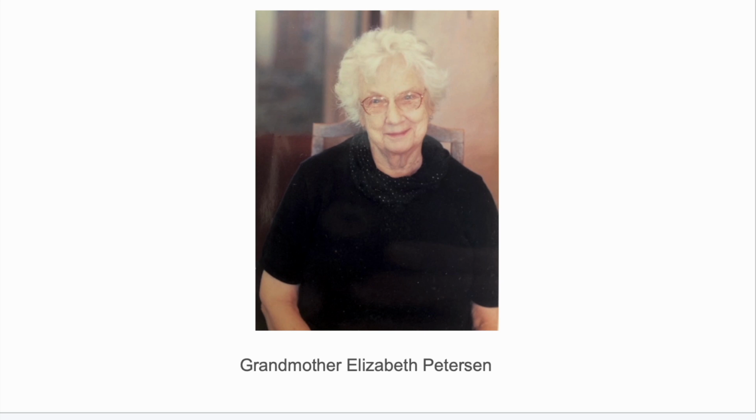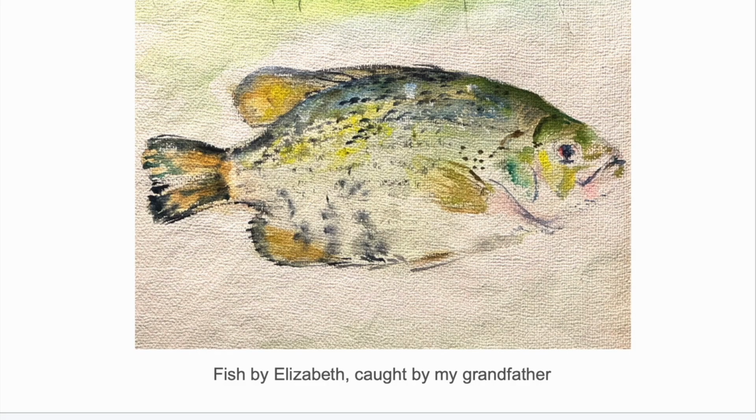And here's my grandmother, my mother's mother, Elizabeth Peterson, who was a wonderful painter and a watercolorist. And we had a very good, close relationship. And she taught me how to paint. She let me watch her paint, and she taught me a lot. This is a painting that she did of fish that my grandfather caught.